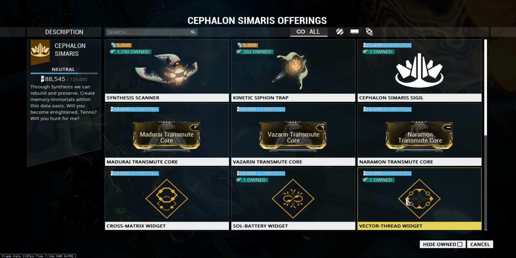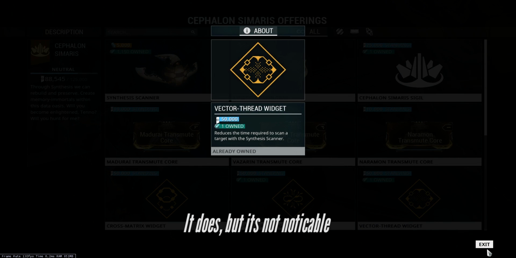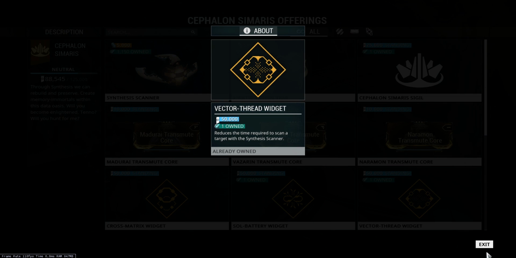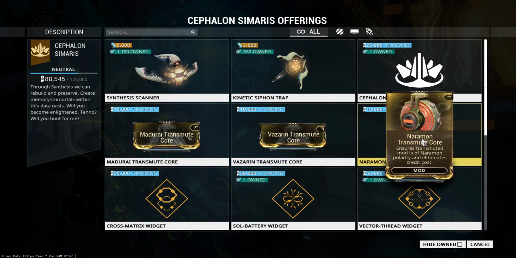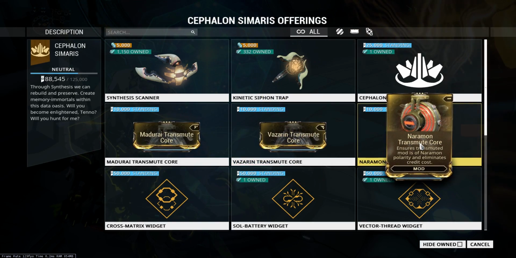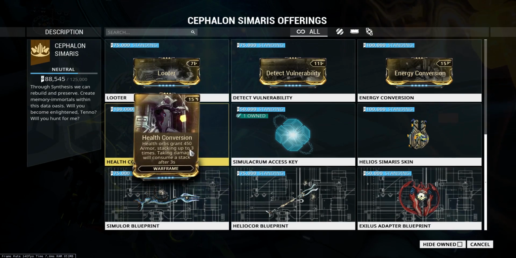Also, just so you know, vector thread widget does not work on just normal scanning. It only works on synthesis targets, so don't bother with it. I thought it worked on everyone, but it doesn't. So there's that. Also, he's got transmutation cores that will take away the credit cost of transmuting. So these are pretty good, but I wouldn't invest too much in them.